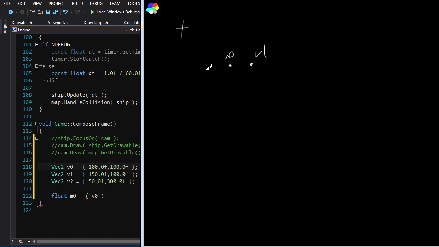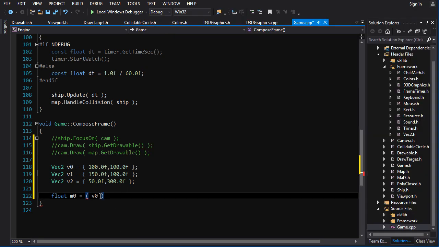And here is our point V2. There's our nice flat top triangle. So M0 is going to be here. M1 is going to be this one. It's going to be run over rise.